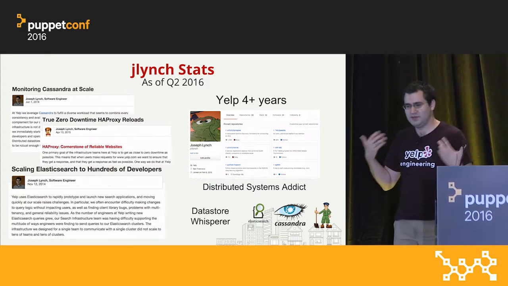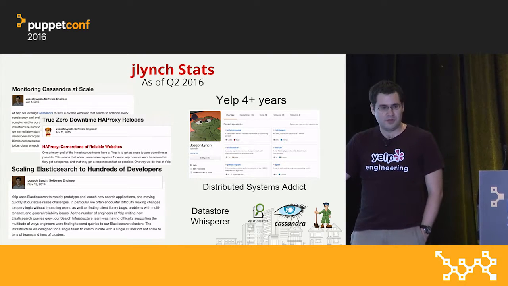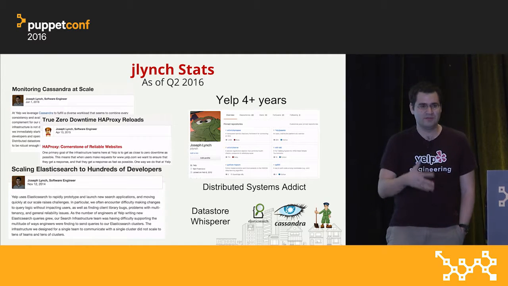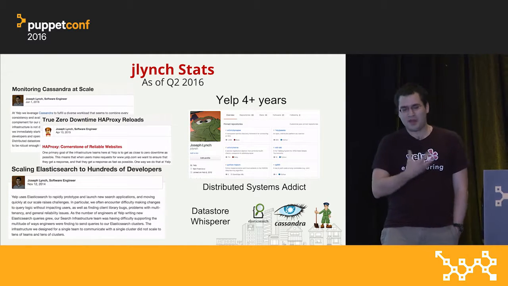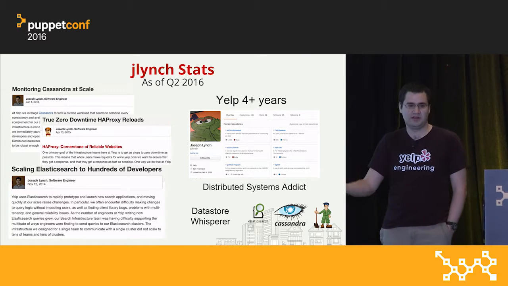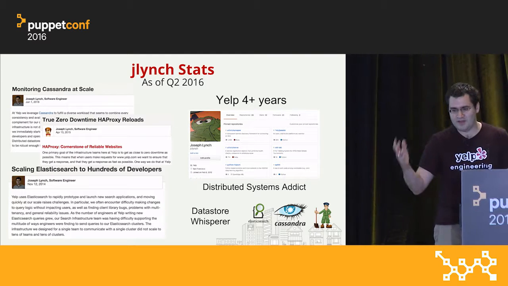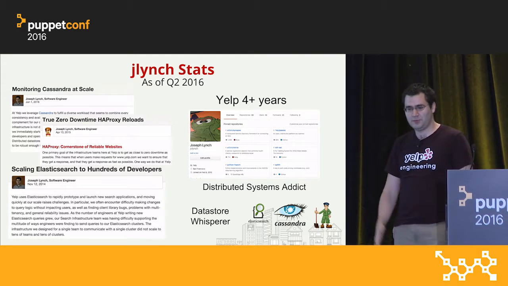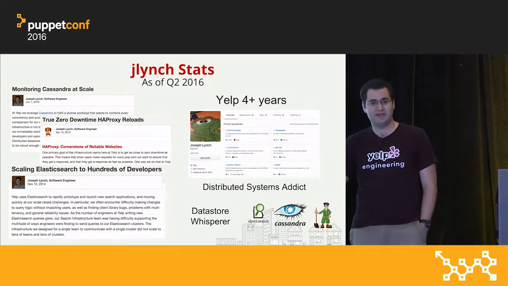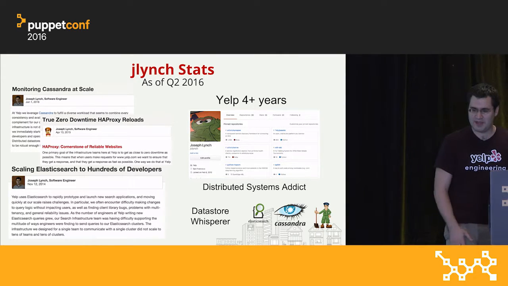But what about me? If you're going to trust me, why would you trust me? Or maybe you wouldn't. I've been at Yelp for a little over 4 years, and I've been a core contributor to our data platform, moving Yelp from a monolithic MySQL data tier into Polyglot, multiple different data stores: Cassandra, Elasticsearch, Zookeeper, the best data store for the job. Along the way, I've had a lot of fun writing engineering blog posts about how we do these things at scale. A lot of the things I'll be referencing today, I've talked about on our blog in way more detail, so if you're interested, definitely check that out.